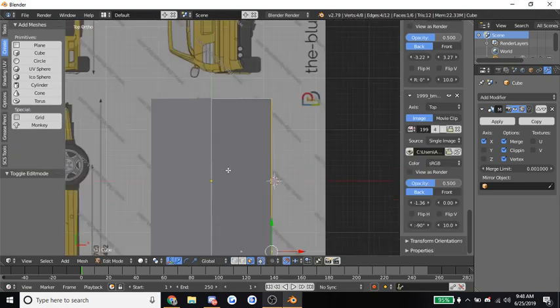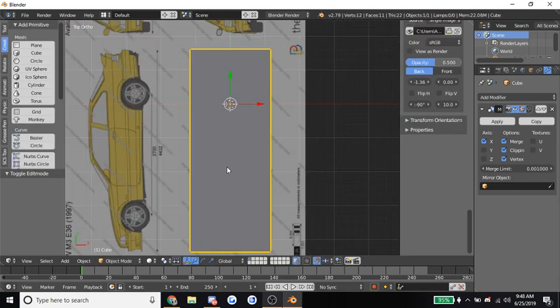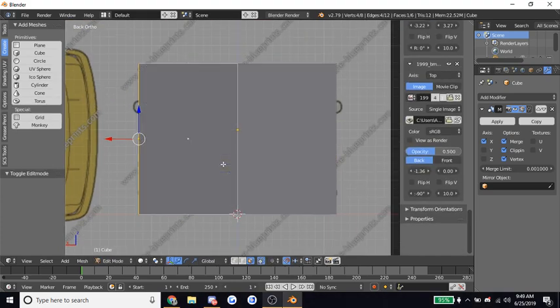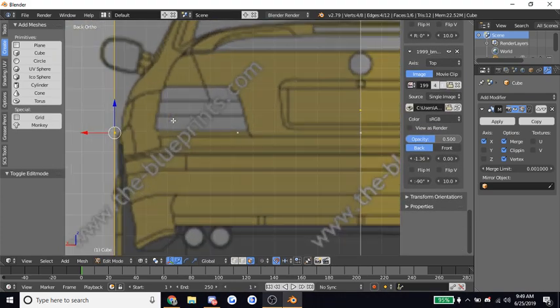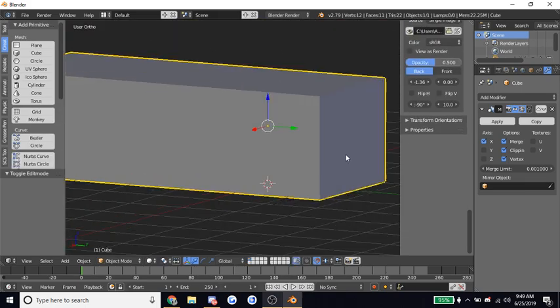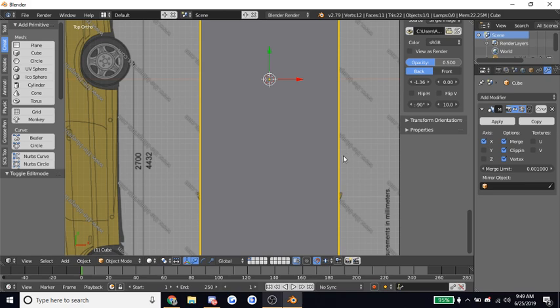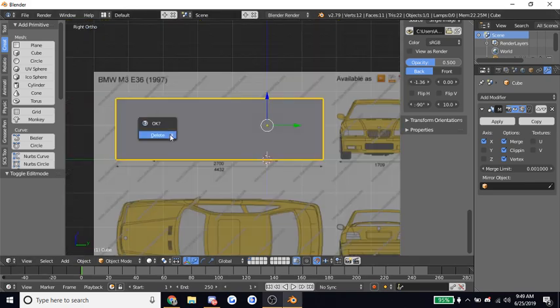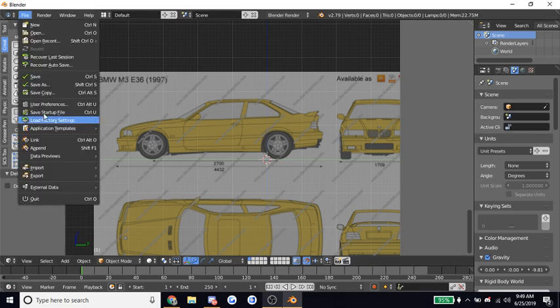Let's just fix it a bit. And then I do the back view, which should already be lined up because of everything we did. Good. So now I have everything lined up. You may delete the box and make sure to save it.